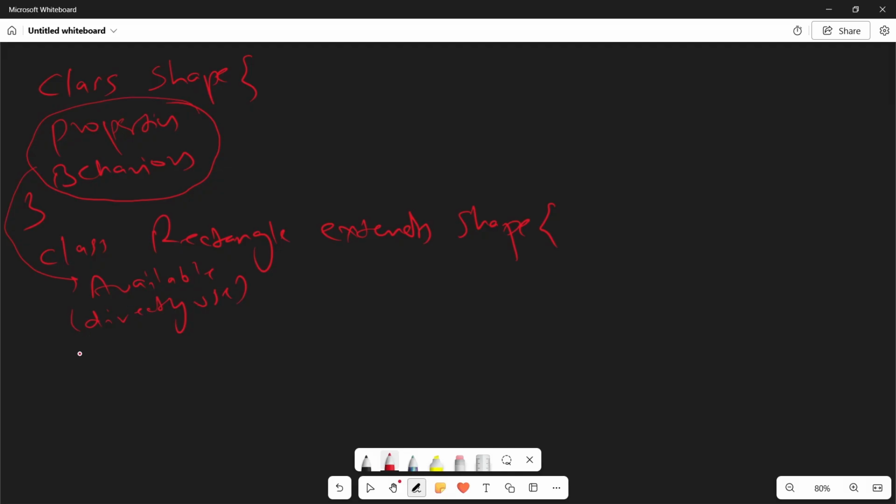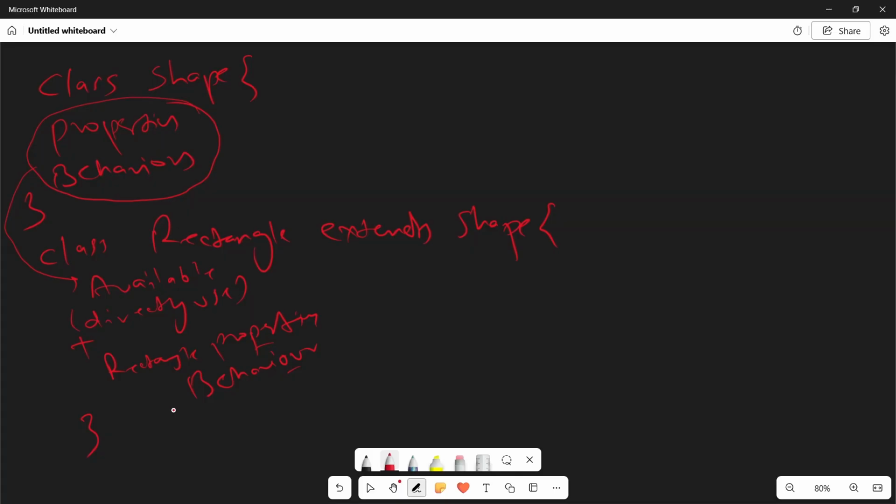And plus what we have extra in the class rectangle: class properties and behaviors. Rectangle will have its own property and behavior, right? So this is additional. So it shows is a relationship.